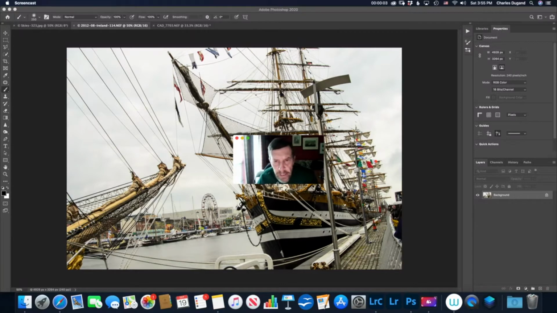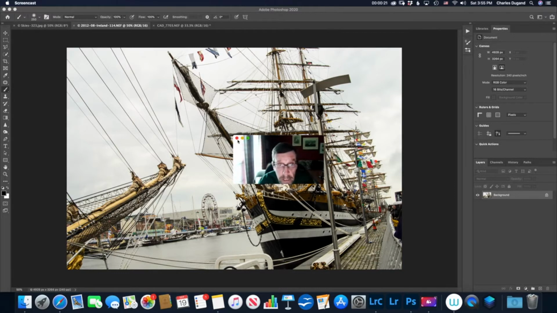All right, another tight topic here. We're going to talk about luminosity masks. Now, luminosity masks are probably a step above what I should be talking about in introductory Photoshop, but it's a pretty interesting way of using masks and the idea of masking. So we'll get into that. Let's see what we can do here.